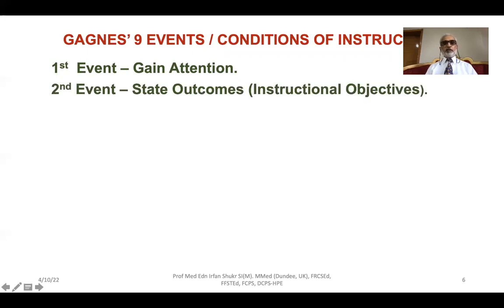state outcomes. So when you are teaching students a procedural skill, you must not only gain attention, but you should maintain their attention, as the attention tends to fall after 10 minutes or so. You must state the outcomes, the instructional objectives of this session. For example, if the session is to take temperature using a thermometer, then you must tell them that they would be able to take the temperature of a patient using a mercury thermometer.